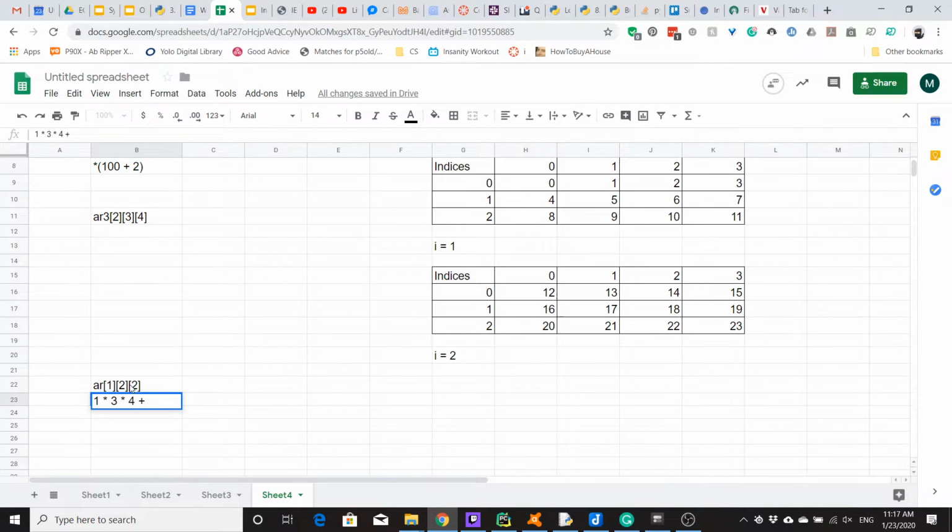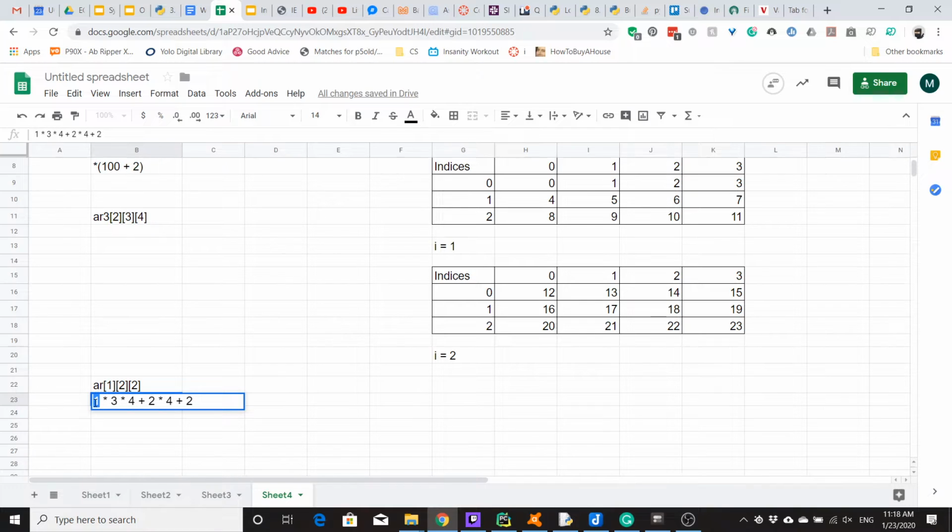Plus, every time this index goes up by 1, we needed to move 1 row. How many elements are there per row? 4, right? So it's going to be plus 2 times 4. Now we're within the row, so how far apart are the elements? They're just 1 apart a piece, so just plus 2 more.